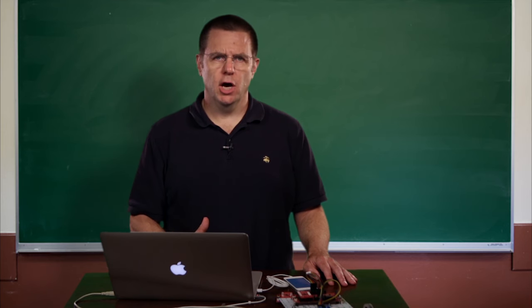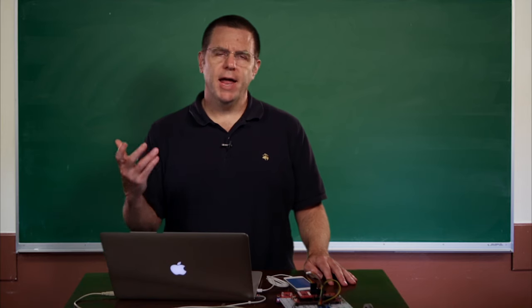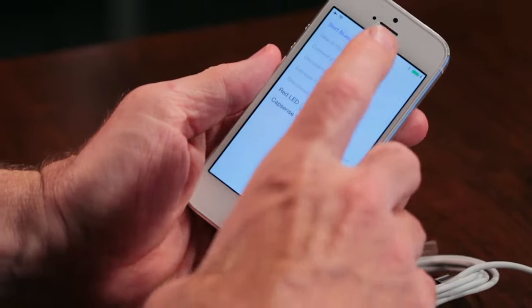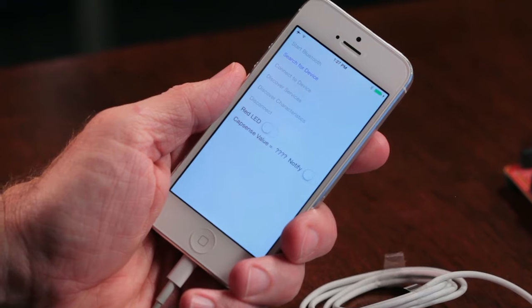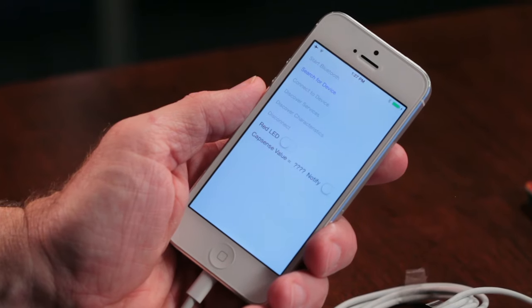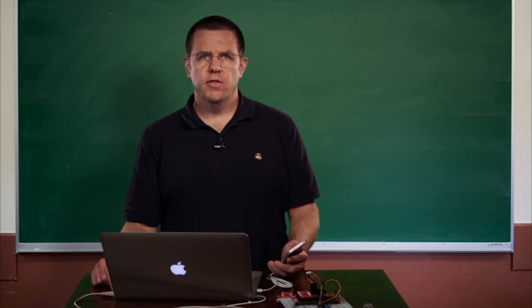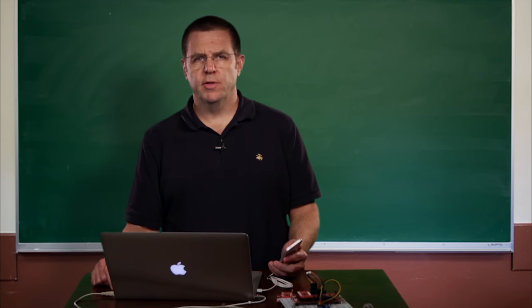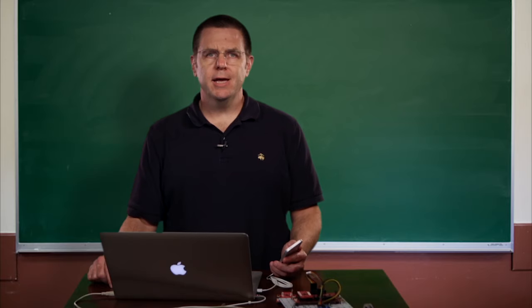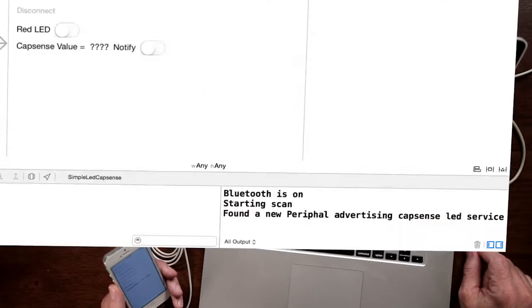Before I show you the detailed code, I'm going to show you how the app works. Inside of the app, I've put printing that through each of the steps will display on the screen. Okay, first I'll start up the CB Central Manager. The CB Central Manager, once it's started, will notify the view controller that it's going, and it will print out that the Bluetooth is on and will turn the next label blue. Then I'll tell the CB Central Manager that I'm interested in listening for devices. So I'll start searching for devices. It immediately hears this device and registers that fact by displaying it on the screen.